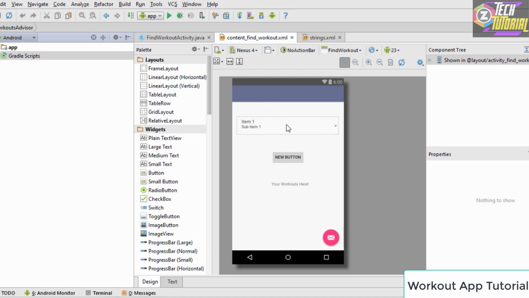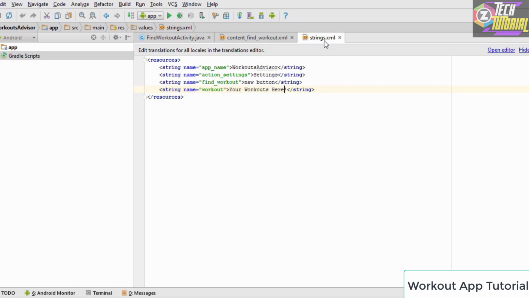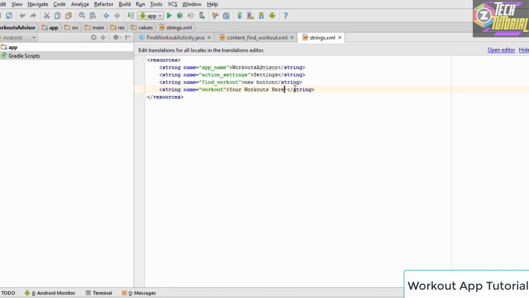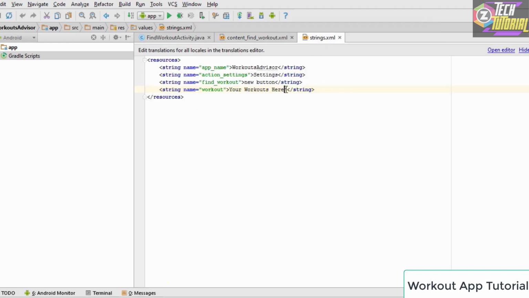So in order to add elements to the spinner, one thing which you could do is that you could go into the XML right here, and as you could see, this is our spinner right here. So we could add elements right over here, but when we are going to add the elements to the spinner in the XML file, it is going to give us an error. So in order to avoid that, what we are going to do is go in this strings.xml file, and create the items which we want to add in the spinner, and then we return back to the spinner right here, and we reference these items which are stored in the string into the XML file and within the spinner. So if you don't understand what I'm talking about, just follow along the tutorial and you'll get it.